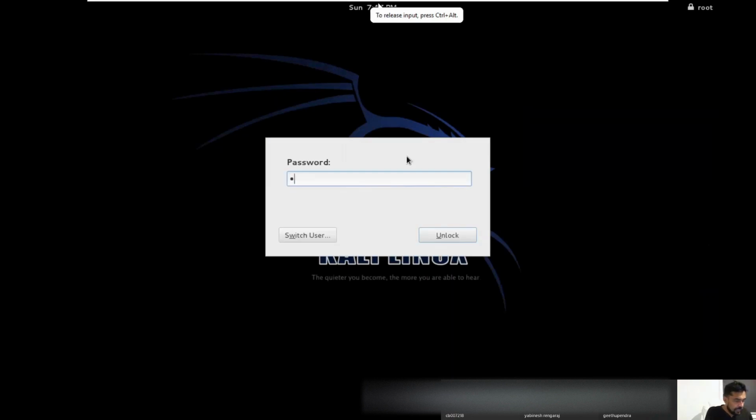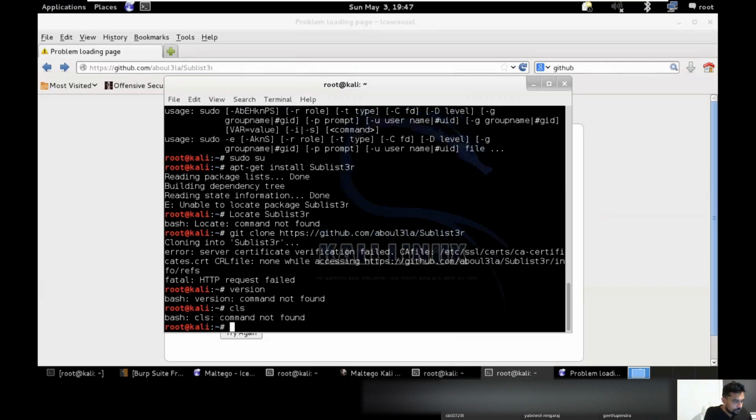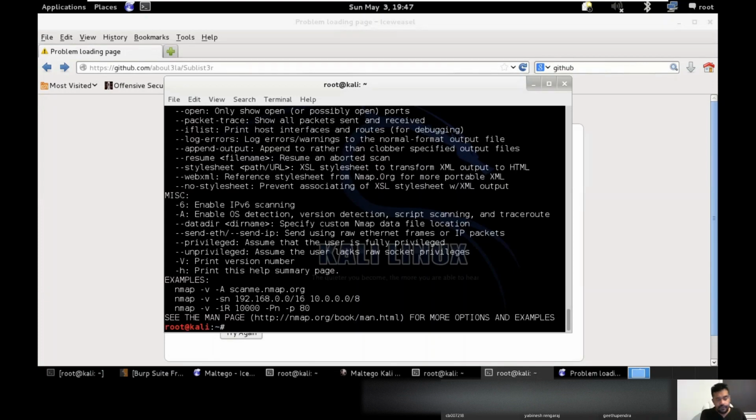All right, using Kali. Let me log into this. The tool that I'm going to use is Nmap, right? It's a really powerful tool, and if you search anywhere for Nmap, this is one of the leading tools, also known as the Swiss Army knife of tools, which means any attacker would use this.